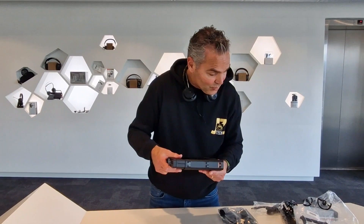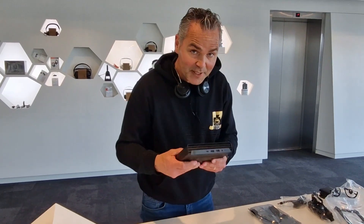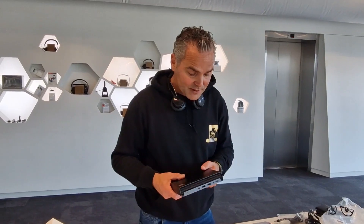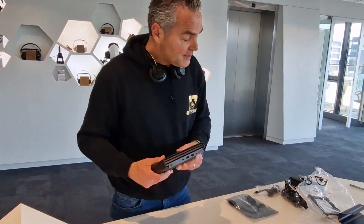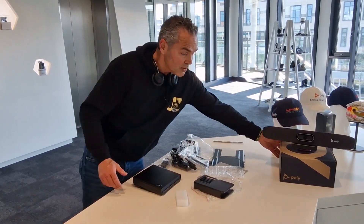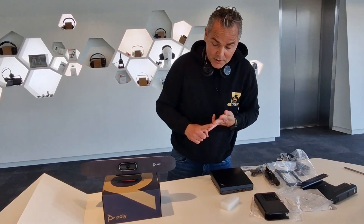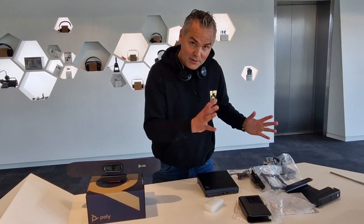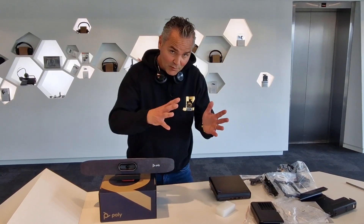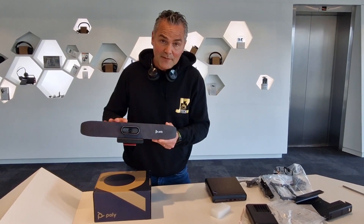This is all part of the HP Mini Computer — the G9, 16 GB, 12th generation Intel. Really the latest and greatest compute. What's important: if you order this, you still need to order your camera separately. If you order the small, medium, or large room kit, that's one end — the other end is choosing your camera depending on the room kit you choose.